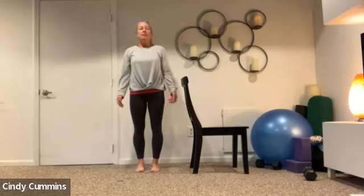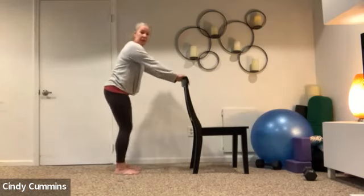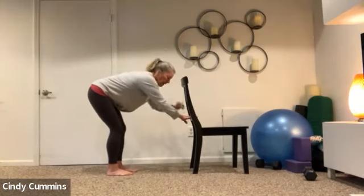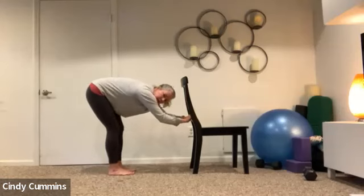Notice your breath. Breathe in and out. Just simply adding arms overhead, what that can do. And then we'll go into a bent-legged forward fold. So this time, you're going to take your hands on your chair, bend your knees, but you're going to walk your hands down. And if you feel like you can reach for the floor, you can reach for the floor. But this is just kind of a nice little stretch in the back.